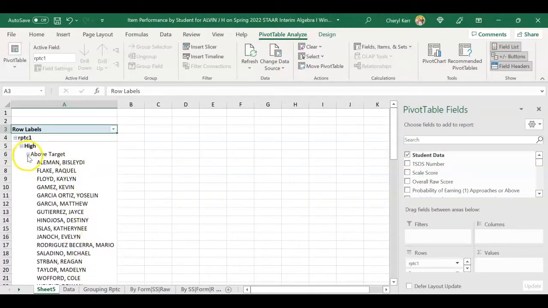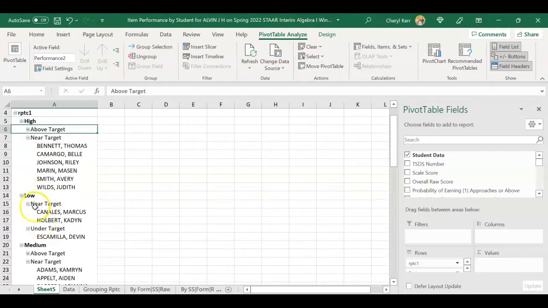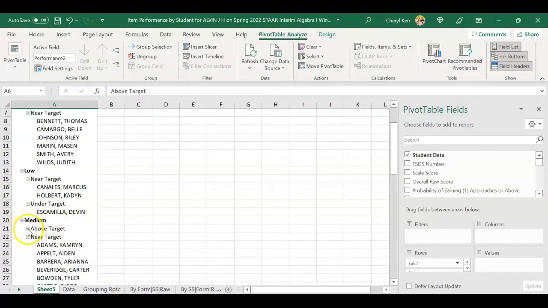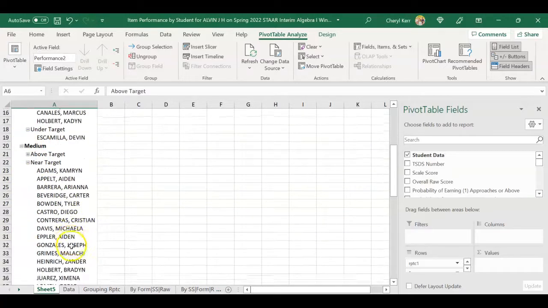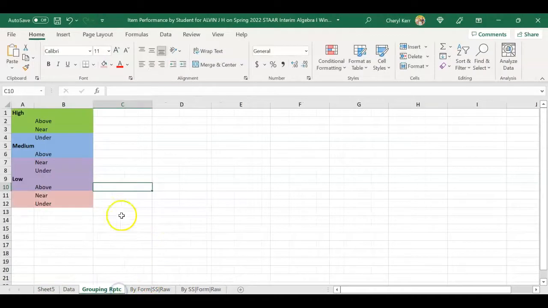So one way to think about this data is to think about, so here's a low form, they were near target, a low form, they were under target, a medium form, we had some kids that were above, some near, and probably some under, and there's some under in that medium category. So the way I want to maybe group these students is to think about students that took a high form that were above or near. We're probably going to be in the same group. This allows me to push these that are above, but also push these that were near, that were taking that high form, to be above.